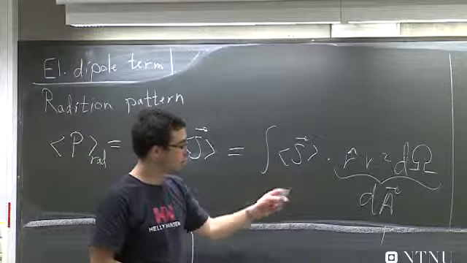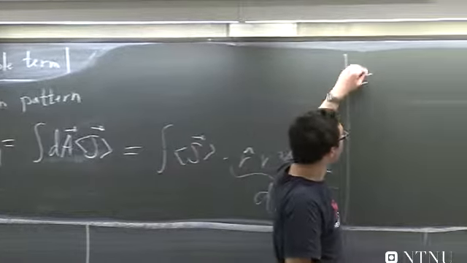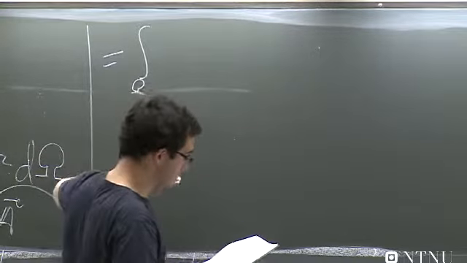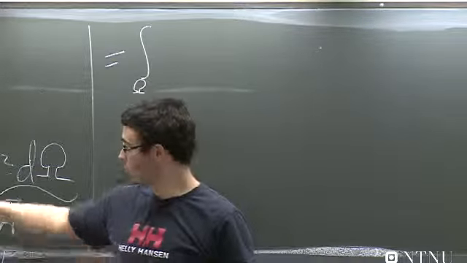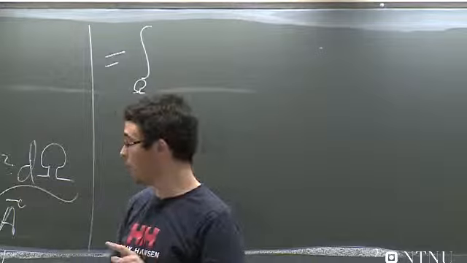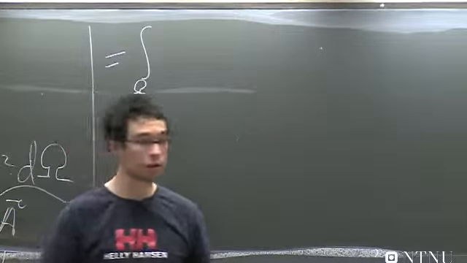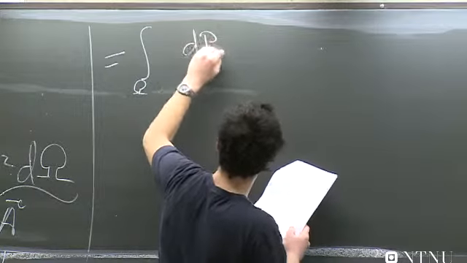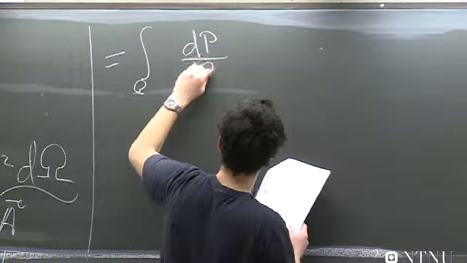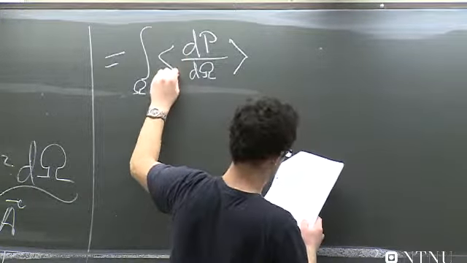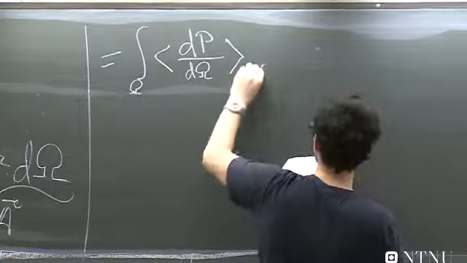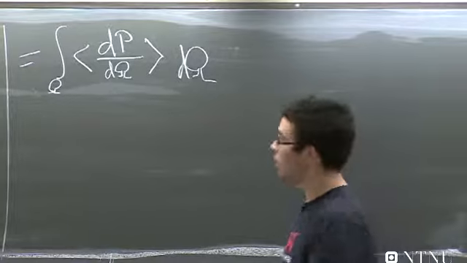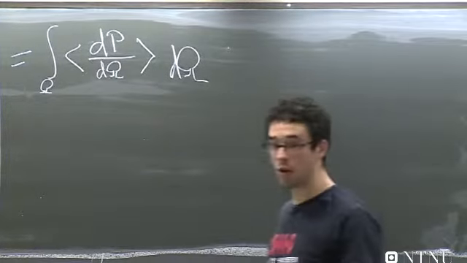Okay. I'm now going to refactor this, so I write it as the integral over omega. And I only keep, of course, the terms in S that actually decay as 1 over r squared, so it cancels the r squared here, leaving me with dP d omega. And this is the radiation pattern, the radiation from the source into a given angle.